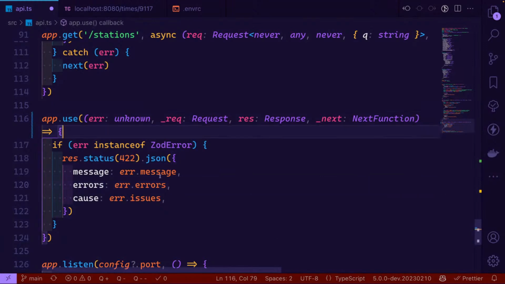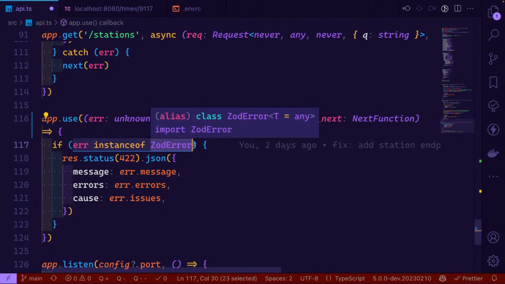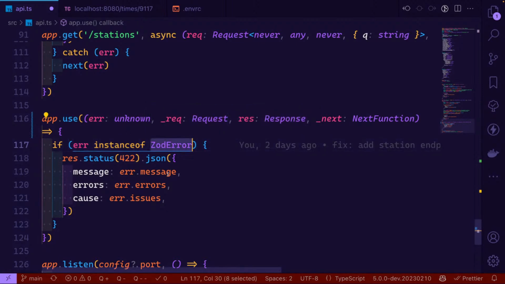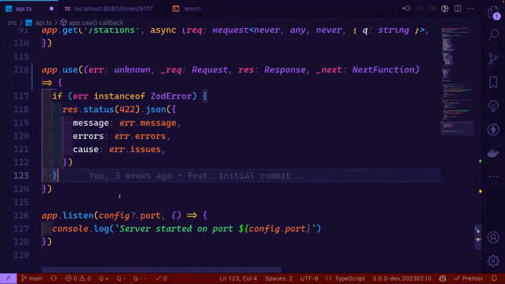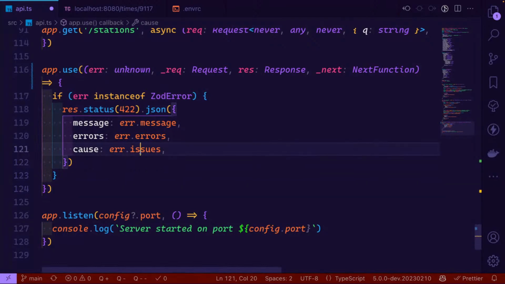It's even more valid than the others, because then we know that the error is of a type that we don't know. And then we do what we call type narrowing to say, hey, this error is an instance of a Zod error. And if it is, we just return this. I'm not using the other cases, right? But you could check for other cases as well.